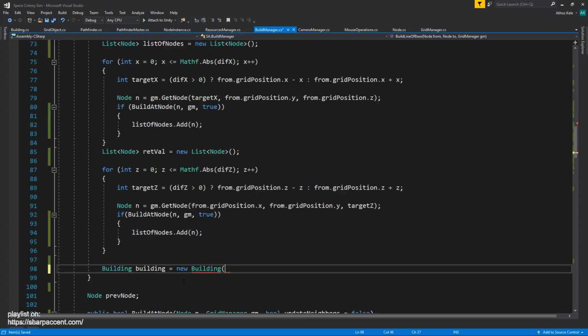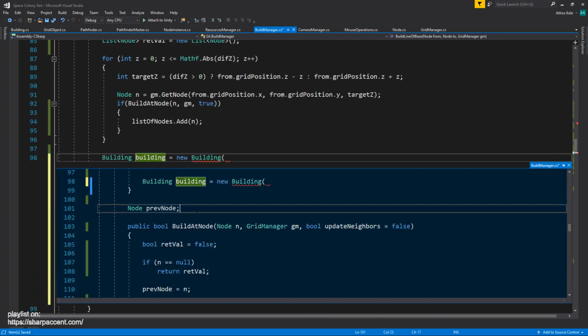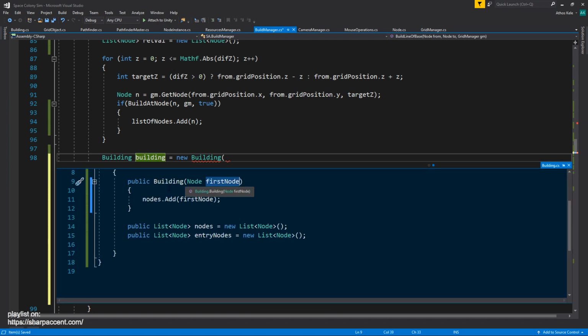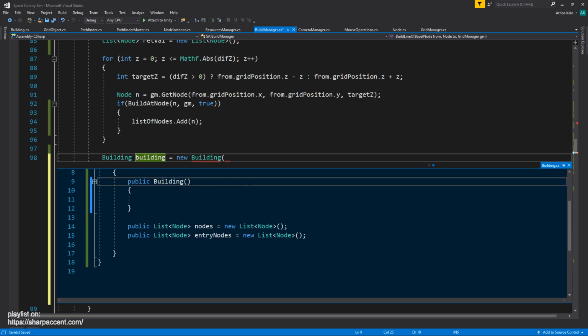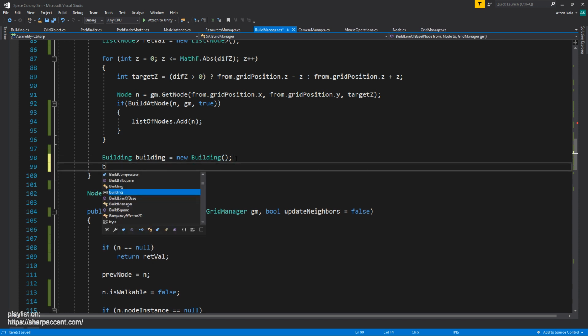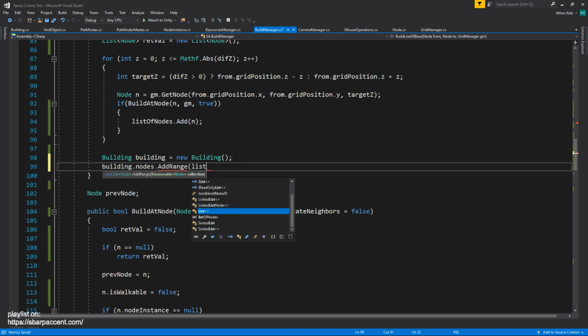Okay, maybe it's stupid to have the first node in the constructor. So let's ignore that. Building, then building.nodes.AddRange, list of nodes.